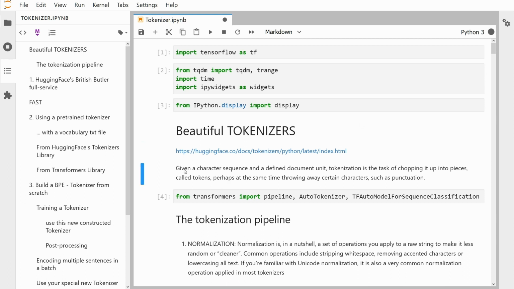And you might say, what is tokenization? Very easily, give it a character sequence, like sentences, words in sentences, and a defined document unit, like a paragraph, a book, a publication, whatever, 1,000 publications. Tokenization is the task of chopping it up into pieces, called tokens, little small tokens, perhaps at the same time storing away certain characters, such as punctuation.